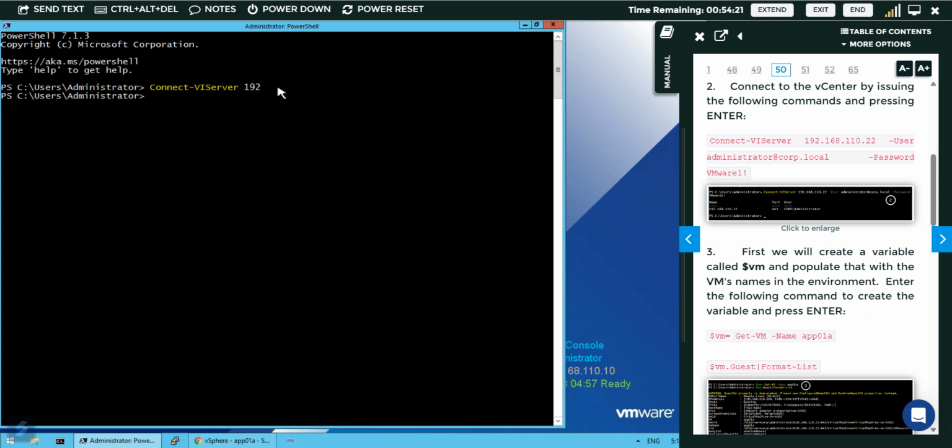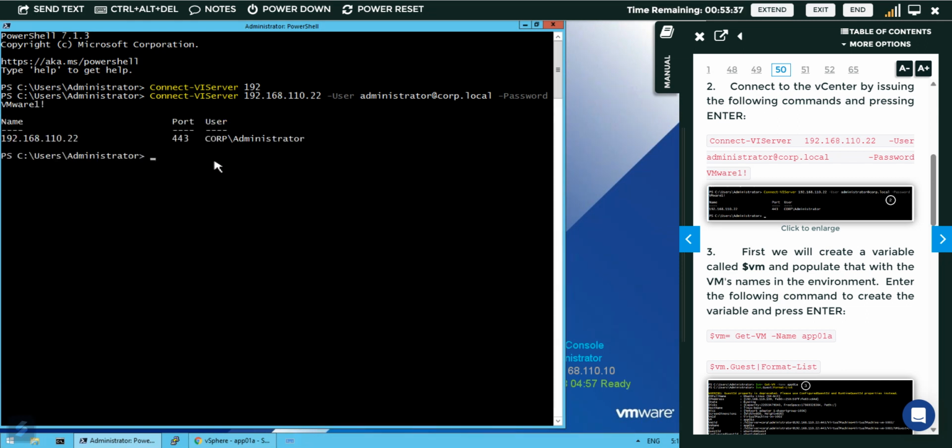Okay, so again we will do Connect-VIServer 192.168.110.22. Then we give the user credentials for administrator@corp.local, and then the password, which is our default password for VMware in this lab environment, VM11#. In this way we get connected to the vCenter server directly.